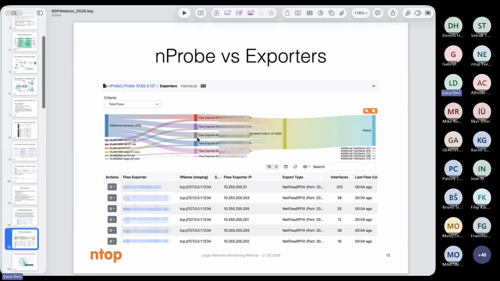We are also depicting here the interfaces that are being used by the exporters. So in essence, here we are trying to match the amount of traffic seen by each exporter with the interface they're using for exporting the traffic to ntopng. We have added this, and we have managed to put here the real IP address of the device. That is very important because it's really helping us.